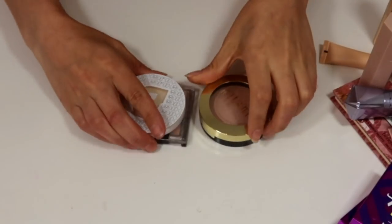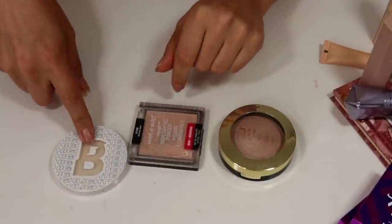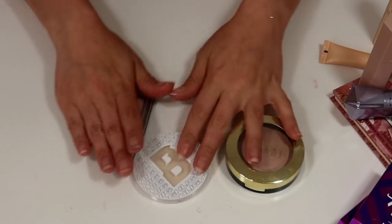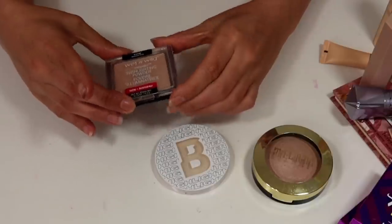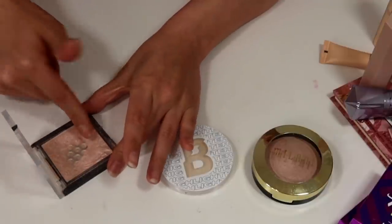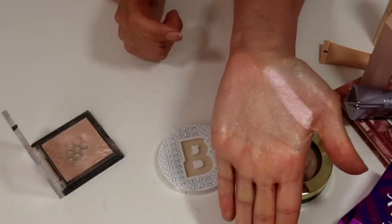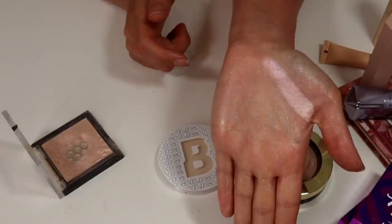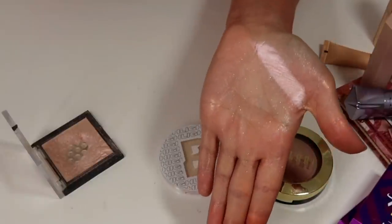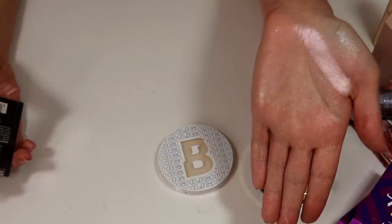I've got three drugstore ones before I talk about three high-end ones. I've got a Beauty Bay, a Wet n Wild, and a Milani. So, in order of expense, I think it would be this way. This is Blossom Glow from Wet n Wild, and I've majorly hit pan because it's amazing. I reach for this all the time. It's one of my favourite highlighters. They had another one, I can't remember the name of it, but it's too dark for me, so I got this instead, and it's gorgeous. It's like a slightly pinky toned highlighter. It's absolute perfection, very inexpensive, and from what I know, Beauty Bay still have Wet n Wild, I hope.